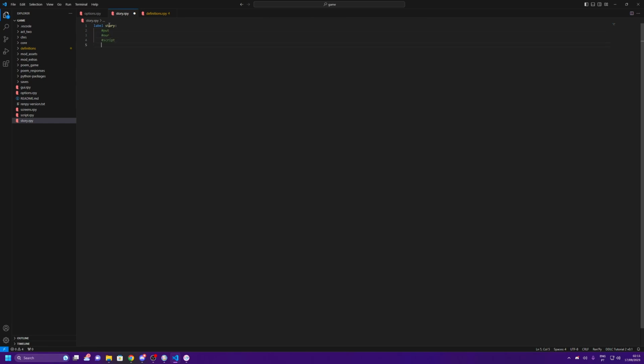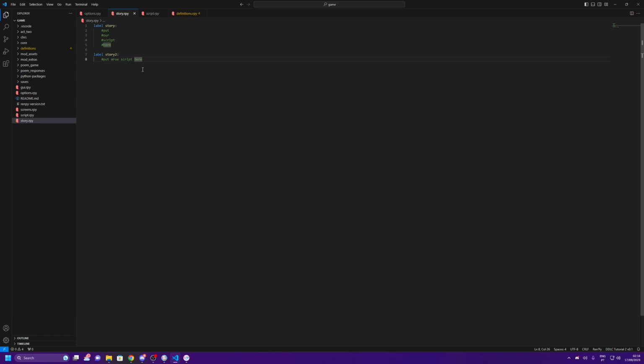And we are going to put our script here. Now this is where the indentation is important. The script that we want to be inside this label has to be indented. So everything that is indented is going to be inside this label. You can create multiple labels. For example, you can create a label story 2 and put more script here. And these are now two separate labels. For example, if we have two different stories, we can at some point call label story and then at another point call label story 2.